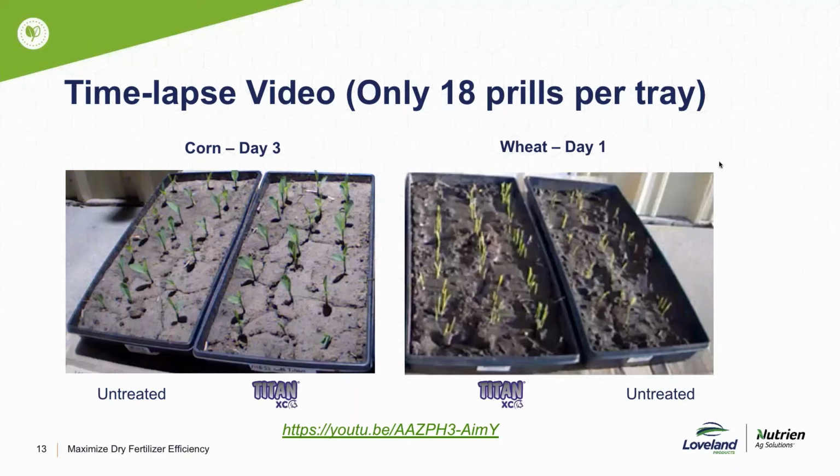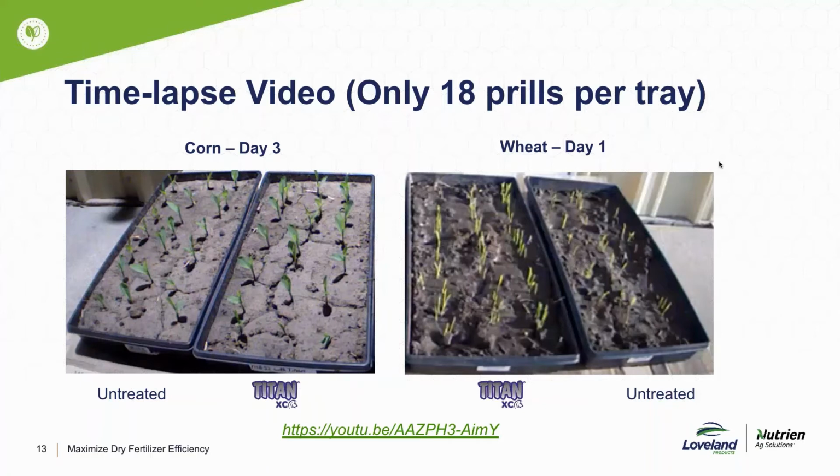And you can see the YouTube link there. You can watch this time lapse. I'll show you a site, cropfertility.com, where you can actually go and see some other things like this. But this is what we're talking about. Look on the right side there with the wheat. This is the first day of germination. Look at the difference in the germination with the Titan XC versus untreated.